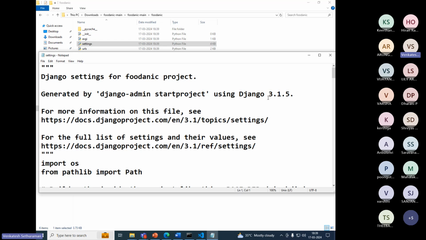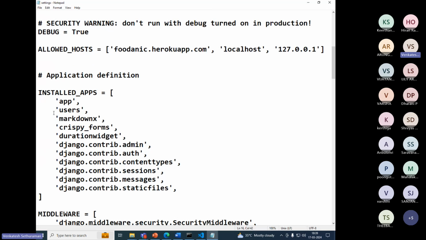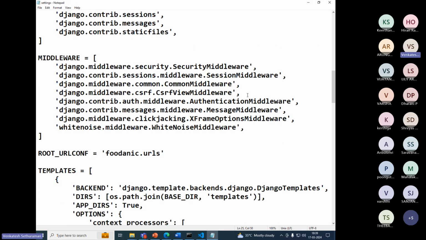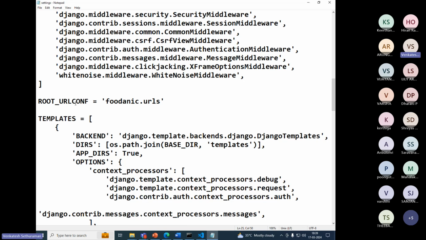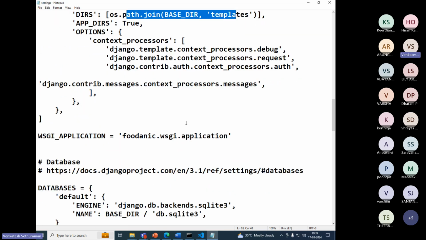The base directory is there, import os is there. We have to put app, users, then markdown. So these are other concepts. Then allowed hosts for production. Middleware is there. Root URL configuration is already there. So this thing we have finished.